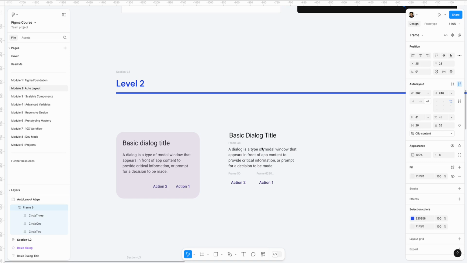And that's the way I want you to think about auto layout. You're not going to get it right the first time, but you've got to do trial and error with different combinations to make it happen. That's the way we need to approach auto layout, and you're not going to get it perfect at the same time. So with that mindset, let's go into level 2.